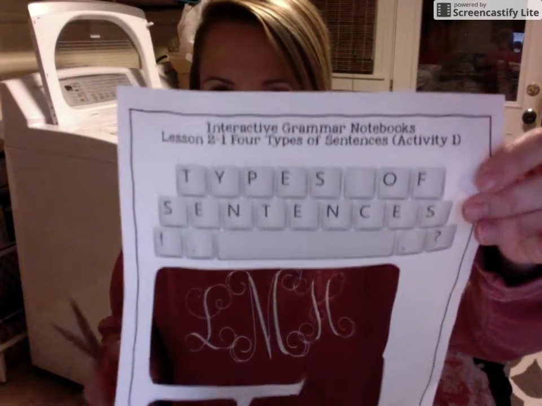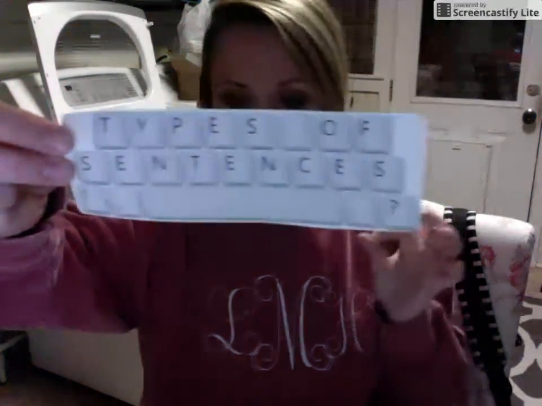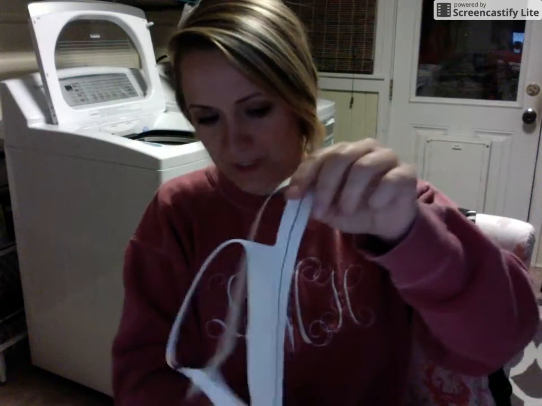Okay, so after you cut that out, you're left with the types of sentences keys up at the top. You want to cut around the border of this. You can cut it as close to the keys as you want. I'm just snipping mine kind of in a rectangular shape. For time's sake, it makes it a little bit faster to cut. So there's my types of sentences header. I'll move my trash out of the way from that first page.